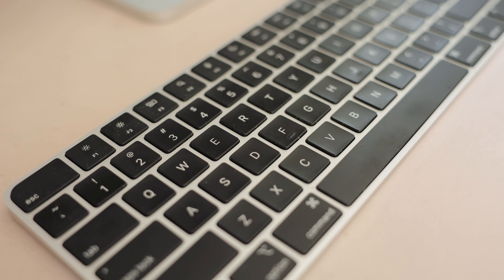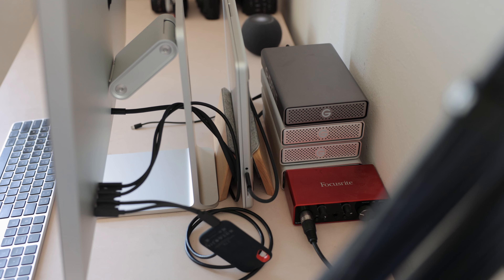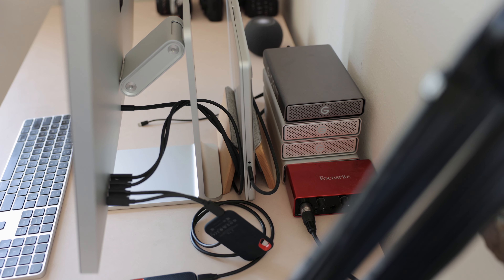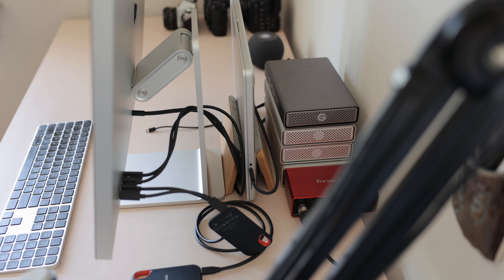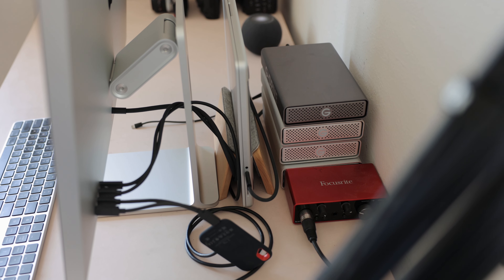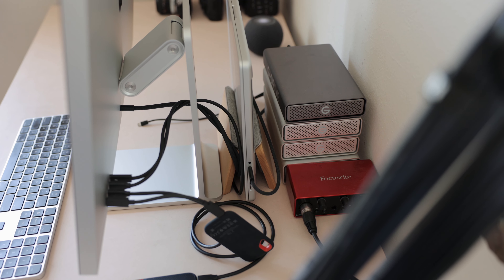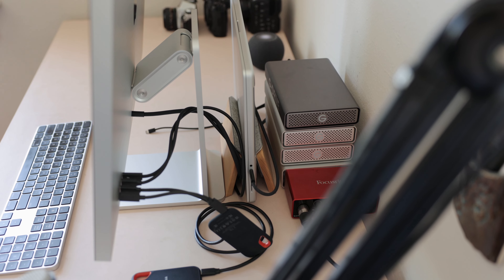I also have the new black Apple keyboard with the numeric keypad and the black Apple Magic Mouse connected to my MacBook for my desktop setup. Behind the display is where I keep all my cables and hard drives — I have quite a few G drives back there. I've tucked away the wires as much as I can. The big G drives are mostly backup drives, and I work off smaller SSD drives that just plug into the computer. The monitor also has USB-C ports, and the laptop has a few as well, so I have plenty of ports for all my editing and backup drives.